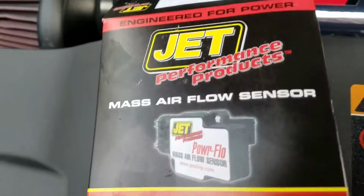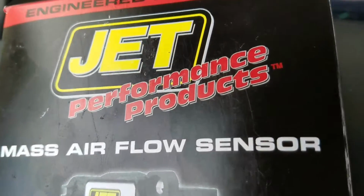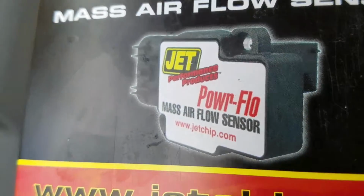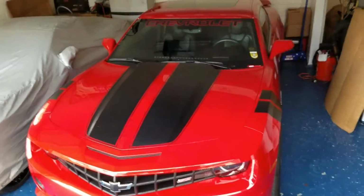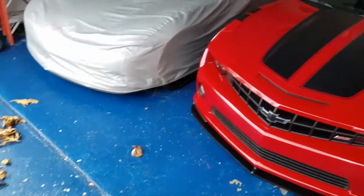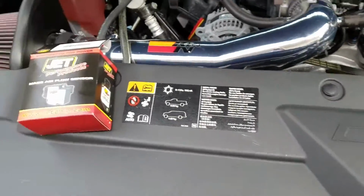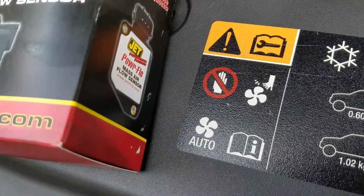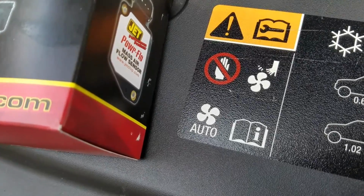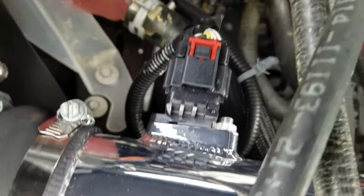Okay, I just received this. This is the airflow sensor from Jet. They do make a difference. I did put it on this car, the Camaro, and it made a really huge difference. A lot of people say you'll get better throttle response, but this is mostly designed for mid to top end. And it mounts right there.